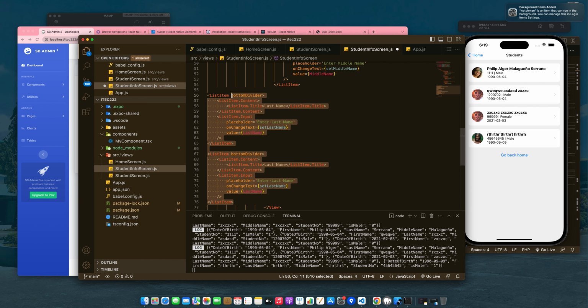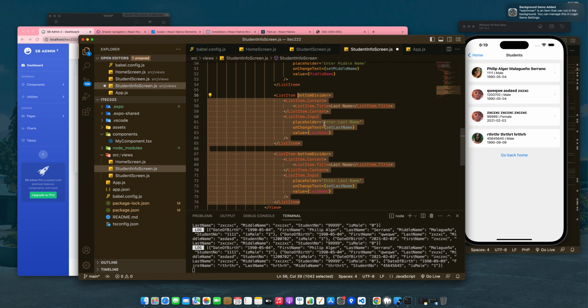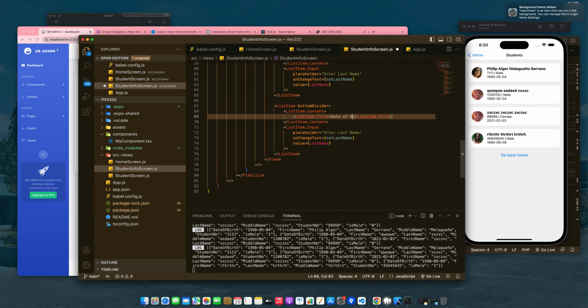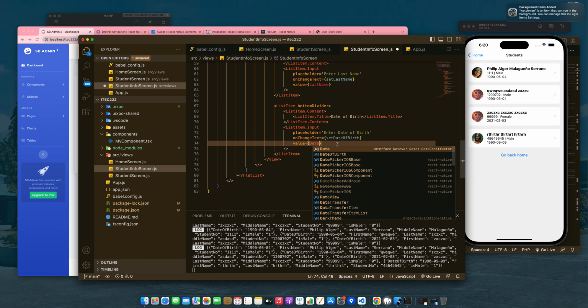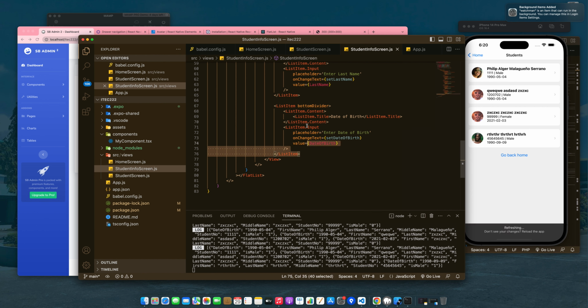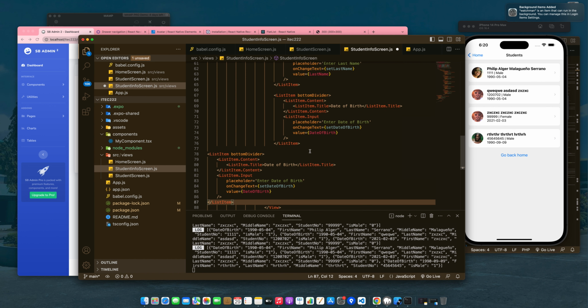Okay, then for the date of birth, enter date of birth, the setter for the date of birth, the date of birth value, and lastly for the gender.